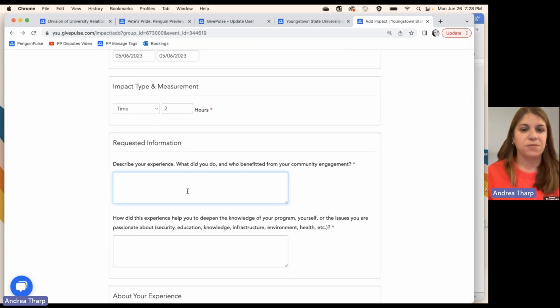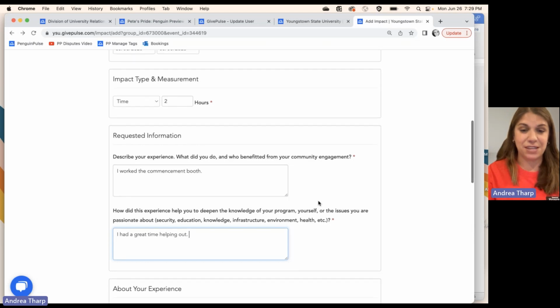We want them to reflect on their service. But, as a Pete's Pride member, if you want to go ahead and add a reflection, go for it. That would be awesome. But if you want to take a little shortcut and get right to adding your impact, you could just add a sentence or two here.